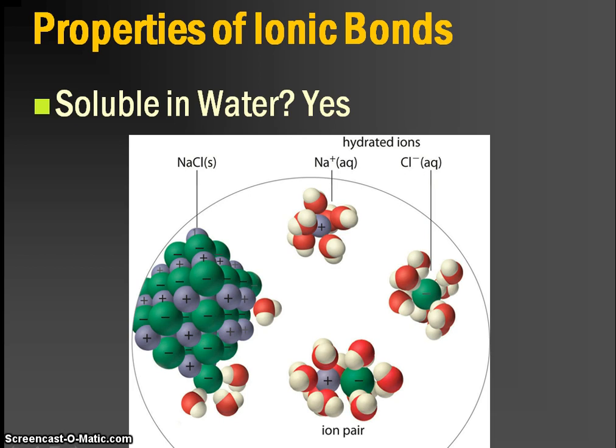Ionic bonds are also soluble in water, which means they are dissolvable in water. You can see when that salt crystal, the sodium chloride solid, drops in water, the polar ends of water attach to the oppositely charged atoms making up the sodium chloride crystal and break it apart and just start ripping it apart and pulling those apart. And you can see how those ions then become hydrated, and this process continues with all the water molecules until it completely dissociates.